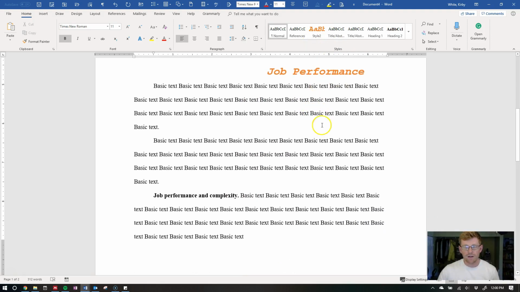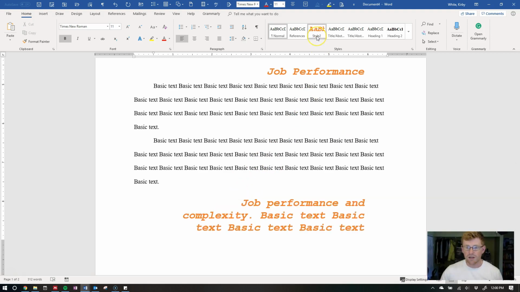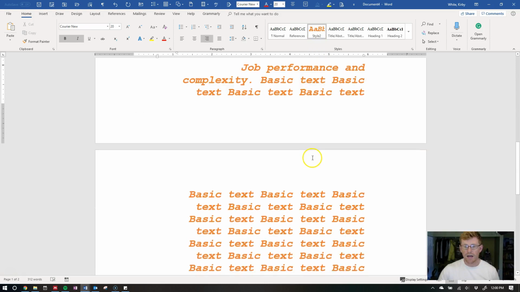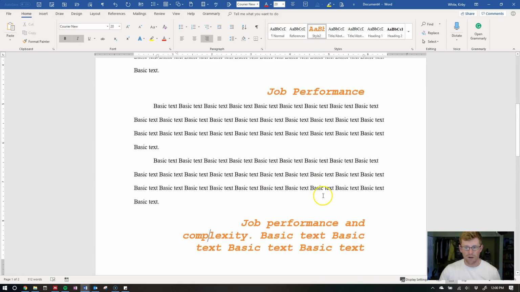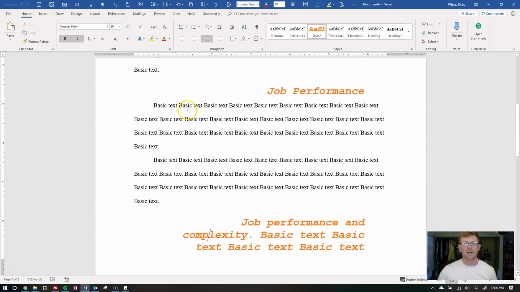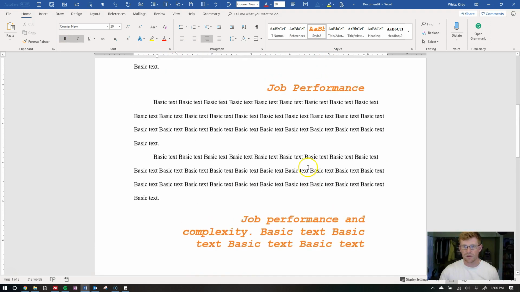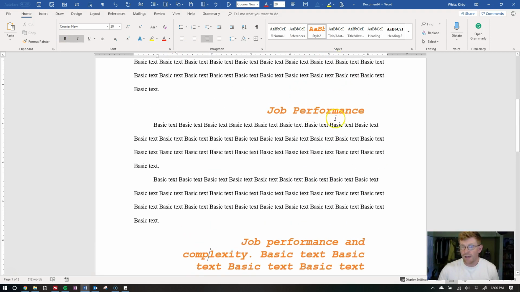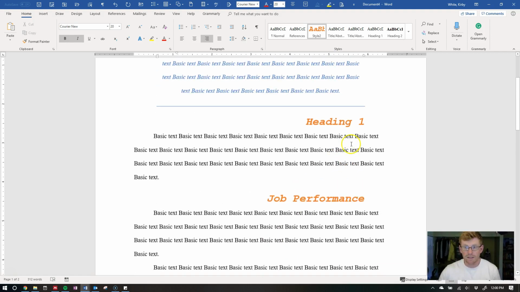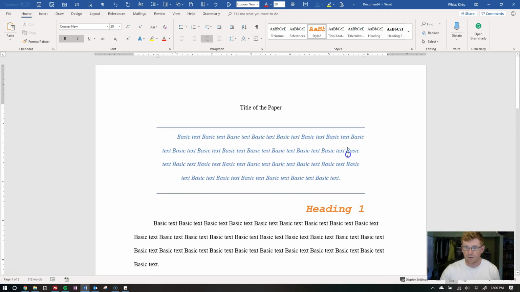Microsoft Word recognizes what is in a paragraph, and so you can see here that all this is the same paragraph, and so if I were to apply style 2 here, it's going to give it to the entire paragraph and not just the heading that I wanted. So we're going to run into a problem with that a little bit later, but it comes up so rarely that it's not going to be a big deal in your grad school career. But that is a real quick rundown on styles. They have these things called styles that let you change a lot of formatting really quickly.